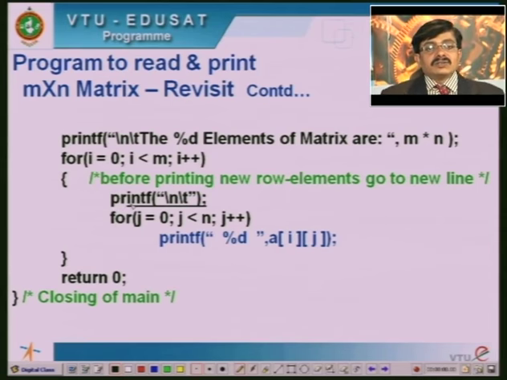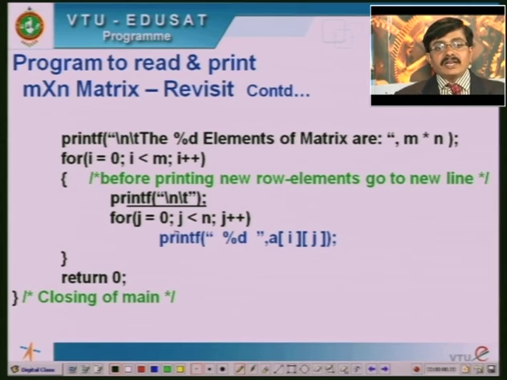When i is equal to 0, I enter this block, and here I go to the next line and then take a tab space, then I print all the elements of the 0th row. Again, when i is incremented, i becomes 1, I go to the first row. Again I go for a new line, take a tab space, and the elements of the first row are printed. Again, when i is incremented, before I go to the next row, I take the \n \t, wherein I go to the next line, take the tab space, and print all the elements of the respective row. So, before I enter a particular row's elements, I should take a next line, so that the elements can be printed in the form of a matrix.